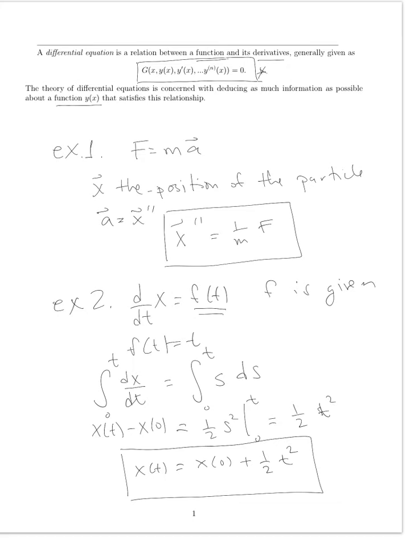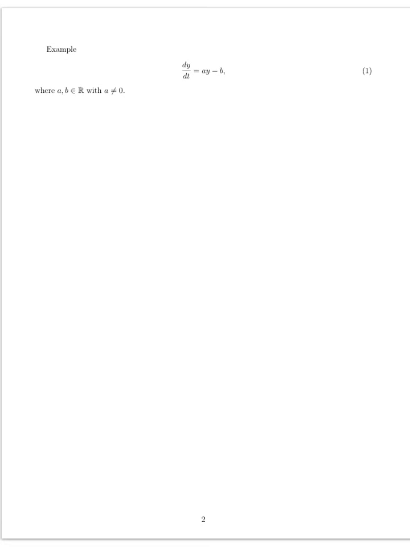Okay, and look, I can actually solve it explicitly. But again, the key was that the right-hand side doesn't have any derivatives, but it only depends on the independent variable. Another slightly more complicated example which we covered in class was dy dt is equal to ay minus b, where a and b are real numbers, and I'm assuming that a is not equal to 0, okay? Otherwise, we can treat it as we did before.